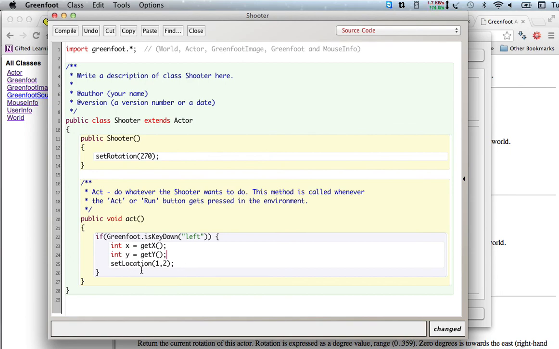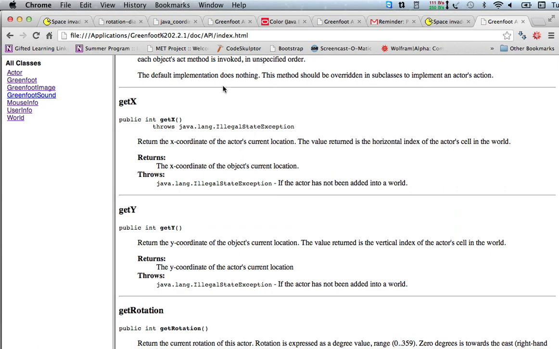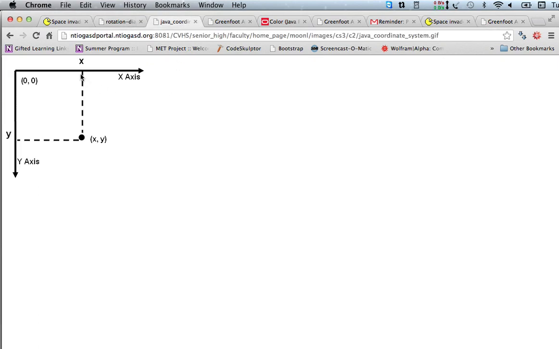So how do I want to change my x location? Well, I want my x location to go in this direction, to the left, right? So as I go to the left, the x values get smaller. If I start out here, if this is 100, I'm going to go to 99, 98, all the way down to 0, right? So to get the x value to get smaller, I need to subtract something from it. So let's do that.